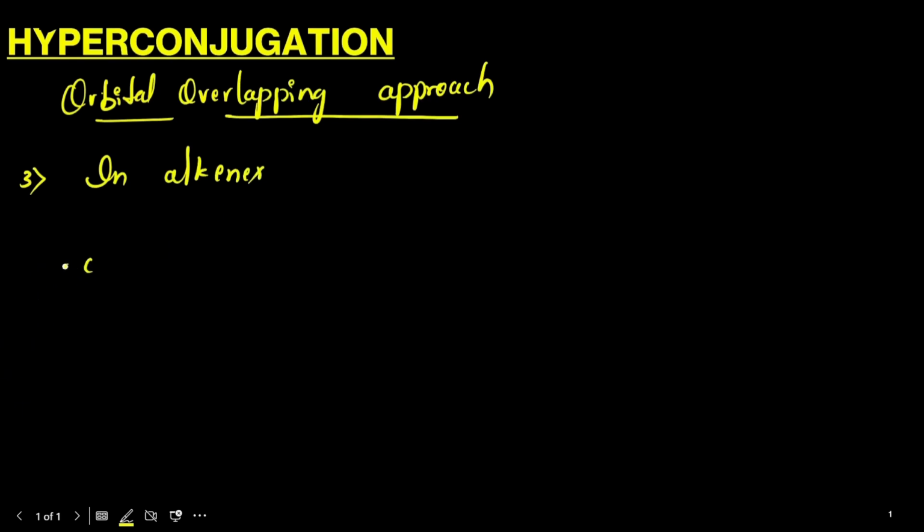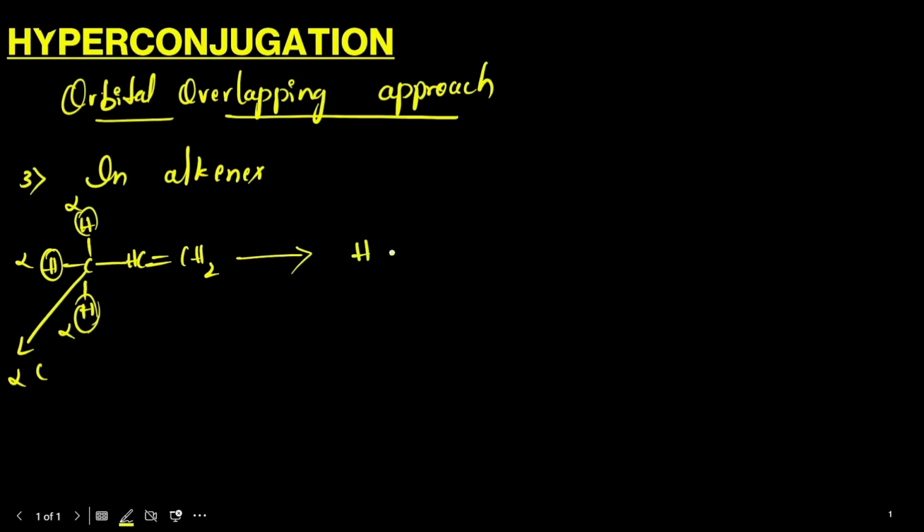we'll take an alkene, that is CH3 single bond CH double bond CH2. Okay, in this case, this carbon is the alpha carbon atom, and these hydrogens are alpha hydrogens. I am going to rewrite this again. Hydrogen, here carbon, here hydrogen. Here the p orbital of carbon overlapped with the s orbital of hydrogen. Here CH double bond CH2. This pi bond is made up of overlapping between p orbitals of these two carbon atoms.